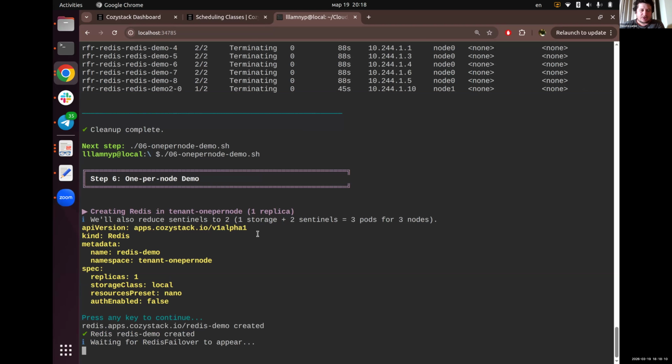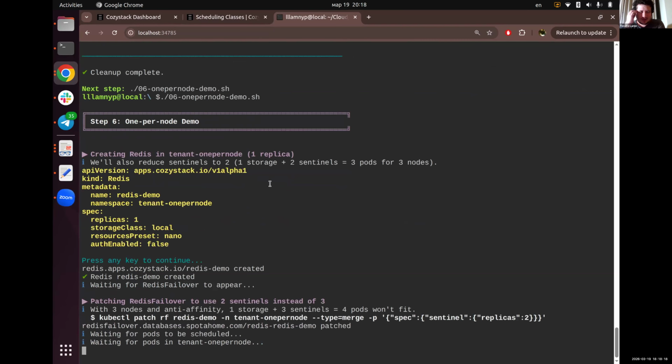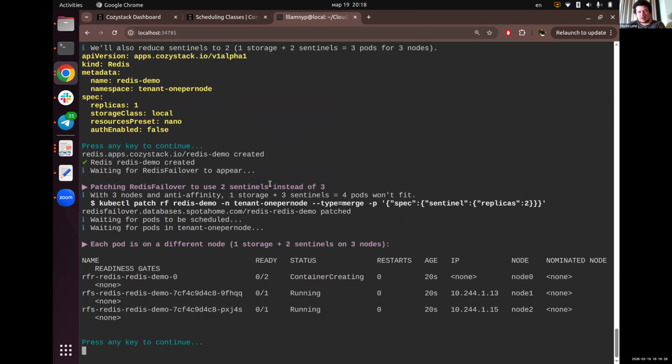In our Redis application, we've got the Redis Sentinels hard-coded to 3 replicas, so we have to patch the Redis failover on the fly, otherwise it will not fit into the cluster. And so now, as you can see, we've got 3 pods of this application, and they're all on separate nodes.